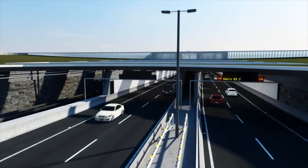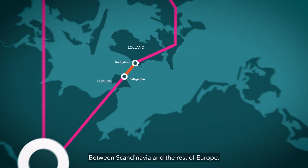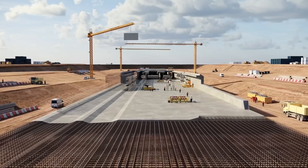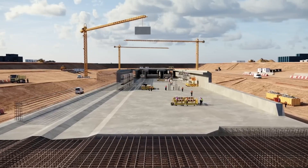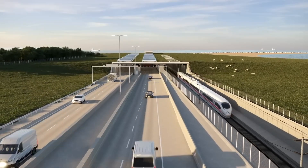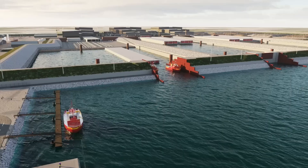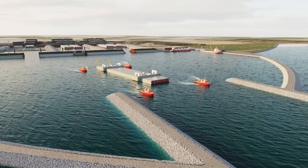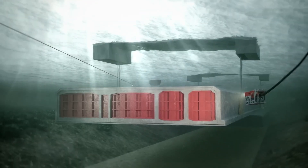The tunnel portals have already been built in both Denmark and Germany. The portals connect the tunnel's railway and motorway with the upgraded and newly built roads and railways in the hinterland. Work on the construction site for the tunnel portal on the Danish side started in 2020, and on the German side the following year. Work on the tunnel portal itself started in 2022, and both portals are almost complete. All of this means the tunnel factory will begin rolling out the massive tunnel segments within months, with the new harbors already preparing for the arrival of 70,000 tons of construction materials per week starting in December 2023.